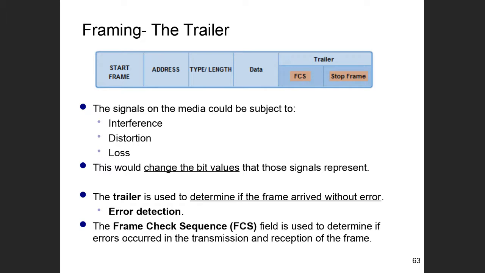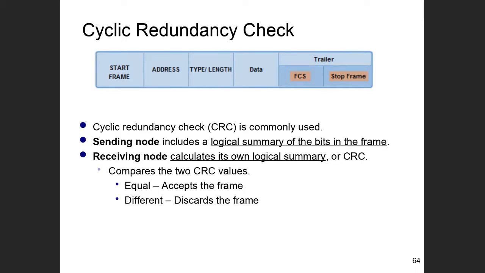So the frame check sequence can detect this, no problem. When I transmit the data, I'm going to transmit a frame check sequence with the data. And when the data is received by the receiving workstation, he will recalculate that frame check sequence, and it should match what he heard from me. If it matches, the data is okay. It can be trusted. If it doesn't match even one bit, it's bogus. I throw away the whole frame and wait for him to retransmit it. Upper layer TCP will retransmit it.